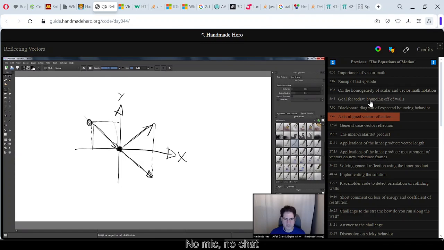And so what I want to do is preserve this amount, right? This outgoing vector is going to have this x amount, the same as the incoming. The outgoing velocity is going to have the same x as the incoming, right? But its y component is going to actually just be the negative. Whatever speed we had moving in that direction, we're going to flip it up to here, right?